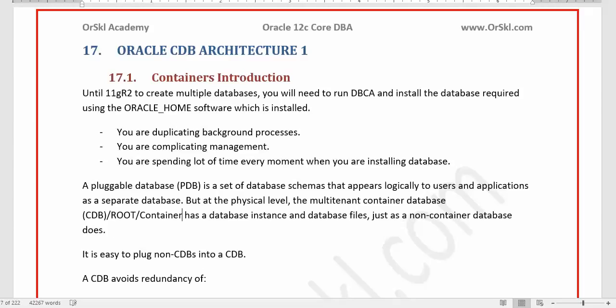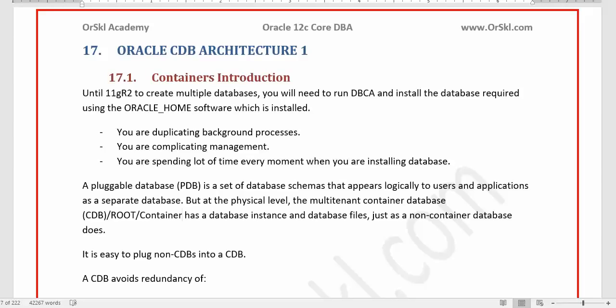These are the names that people would often use whenever they are trying to speak about container databases and pluggable databases. So there will be one parent container or a root database to which you can attach a database, and you can detach a database.